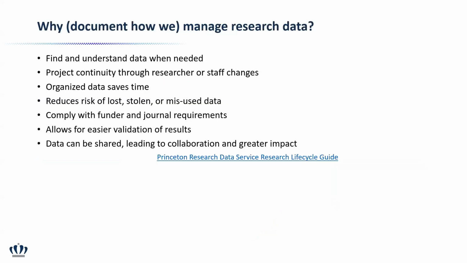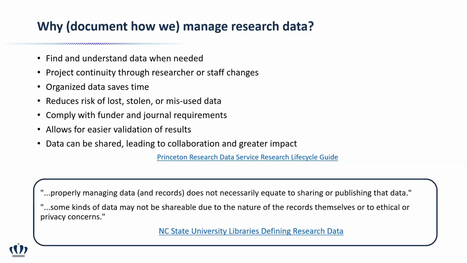We also discussed some of the important reasons why we should both manage our data and document how we're managing our data. So we want to be able to find and understand our data. It provides project continuity. If your data is organized, you're going to save time looking for that data. It reduces our risk of lost, stolen, or misused data. You can comply with funder and journal requirements, and data can be shared. But we also noted that properly managing and recording our data and our data management activities doesn't necessarily need to equate to sharing or publishing that data. So some kinds of data may not be shareable due to the nature of the records themselves.